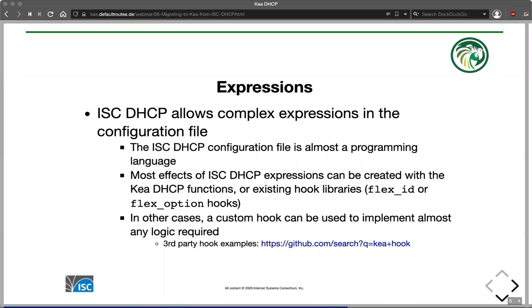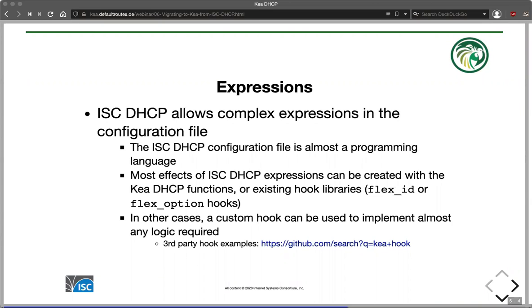But if that fails, and I had in my own little network some booting for MacBooks and Mac machines, I had some very complex ISC DHCP expressions. In that case, it could be done with either custom hooks or by looking at any of the third-party hooks that other people have already written. And here's a link to GitHub with a search just for Kea and hook.